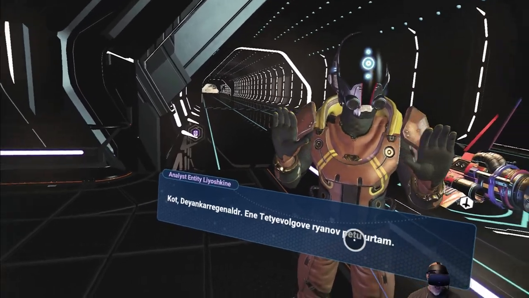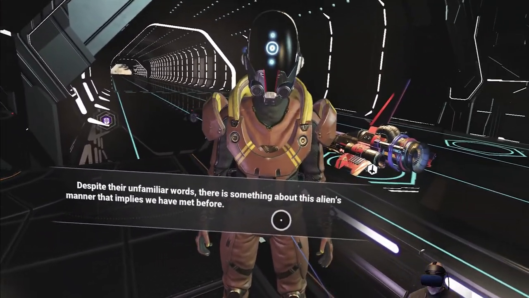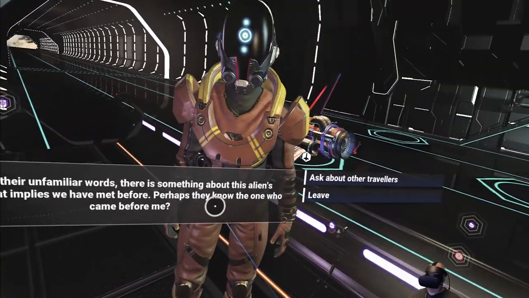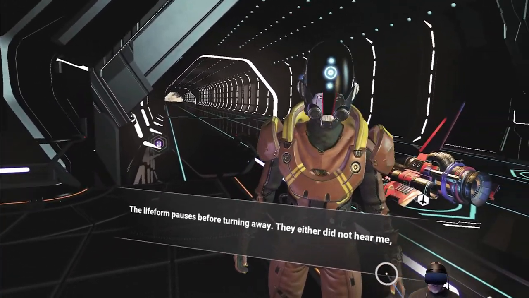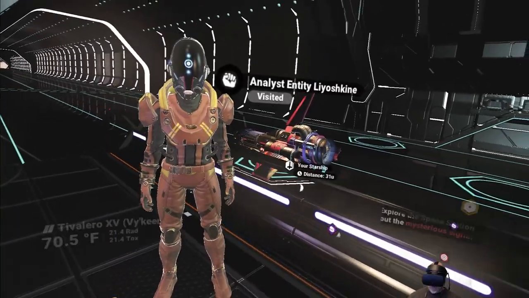Kote Dionka Dagada Yanda Tala Yatupa Papa. Despite their unfamiliar words, there is something about this alien's manner that implies we have met before. Perhaps they know the one who came before me. Ask about other travelers. The lifeform paused before turning away. They either did not hear me or are choosing to ignore my question.